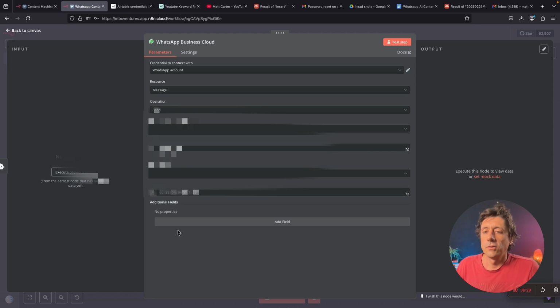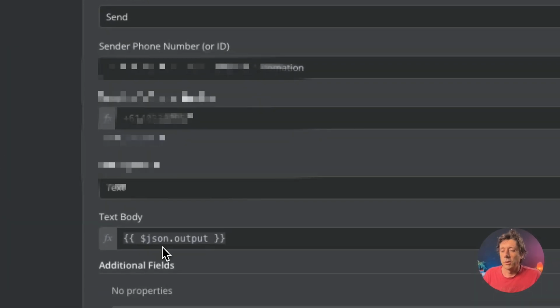Because I haven't connected it, it's not mappable at this point. But if you just do exactly what I've put here and set this to expression, and then put squiggly brackets and copy that code exactly, we can map it later if you want to. While you're in here, you might as well, it's such a simple little strip of code. If you just put that exactly like what I've got, it'll work, and just click save.